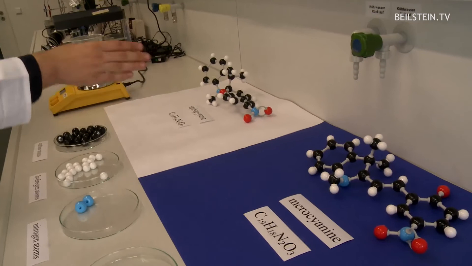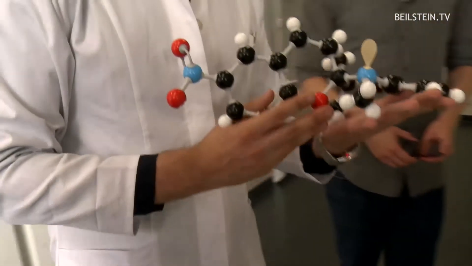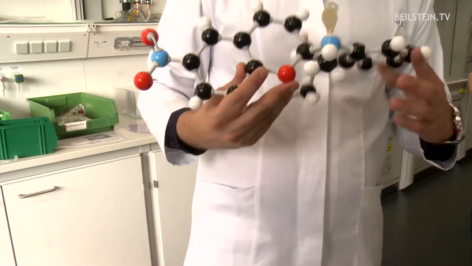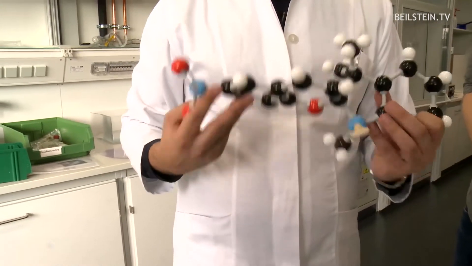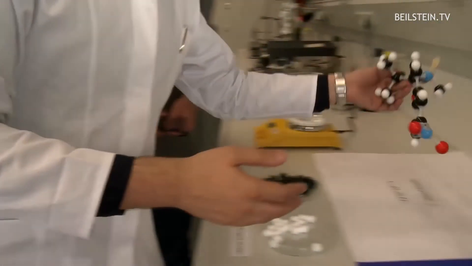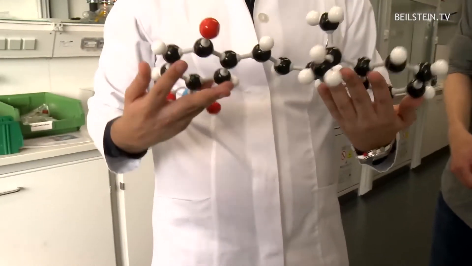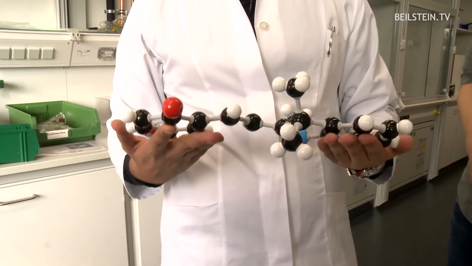Okay. So the main difference in the molecules is that the spiropyran molecule consists of two main parts, and each forming one plane. Whereas the merocyanin molecule, nearly all parts are in the same plane.